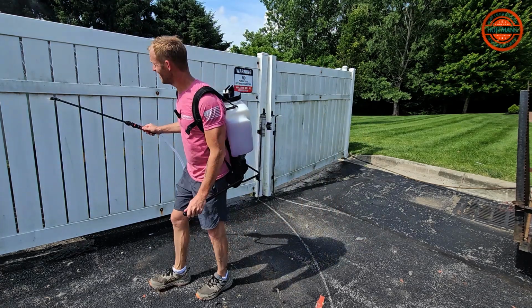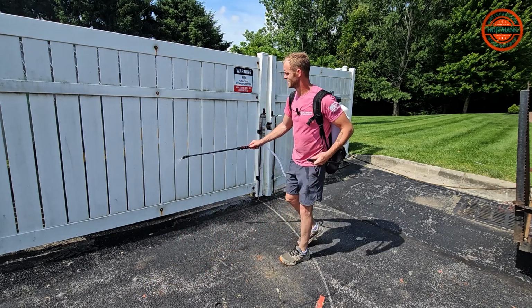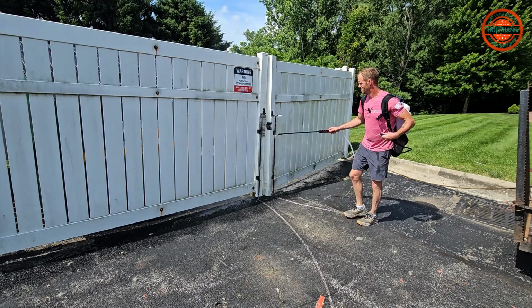So we'll put this on and then we'll let it sit for a few minutes, kind of eat away at some of this grime. And we'll rinse it off.